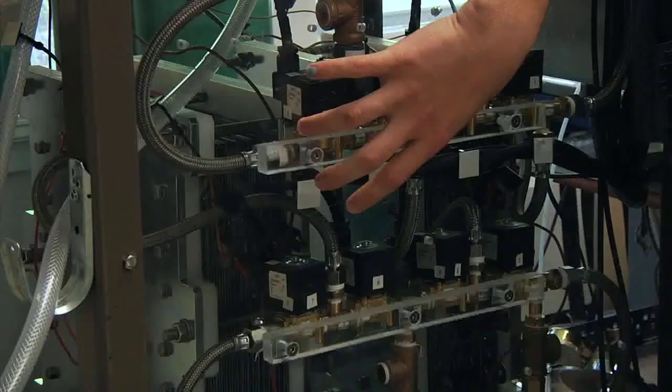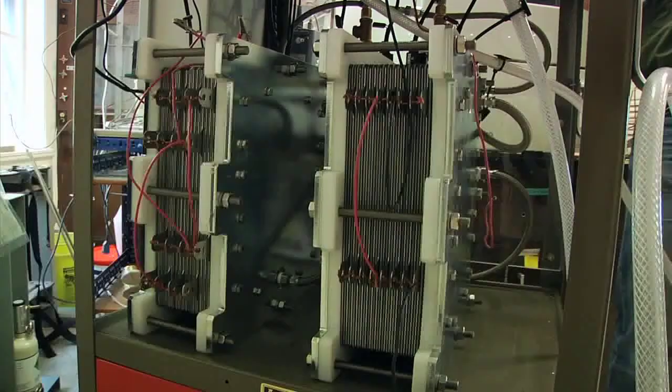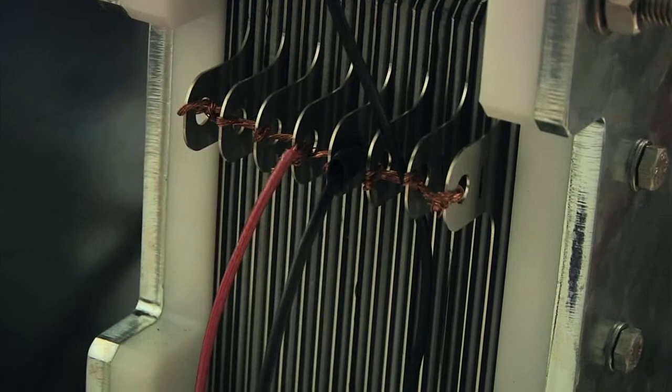This is a prototype of a residential deionization system. We take the stream of water that contains ions, it goes into the capacitative deionizing plates. There the ions are removed until the plates are fully charged.